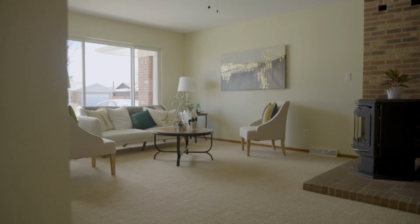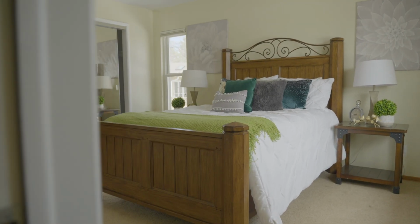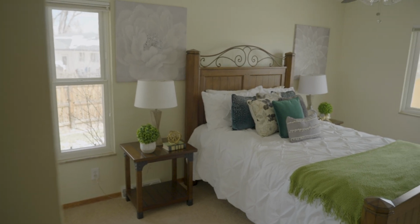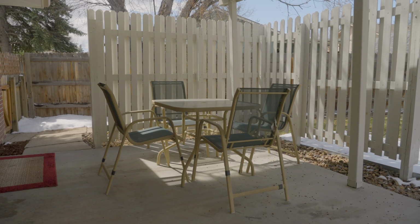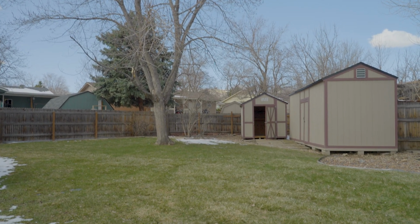Another thing to note about these type of homes is that a lot of these homes that were built in the 50s and 60s don't always have an ensuite with a primary bedroom. Luckily, this one does, and you can see that right here. I mentioned earlier that an older home in an older neighborhood like this gives you a lot more outdoor space. This home has a nice covered patio right here that we're sitting under, and probably a big yard as well. So if you like to garden or you like to do yard work, then maybe a house like this is right for you.